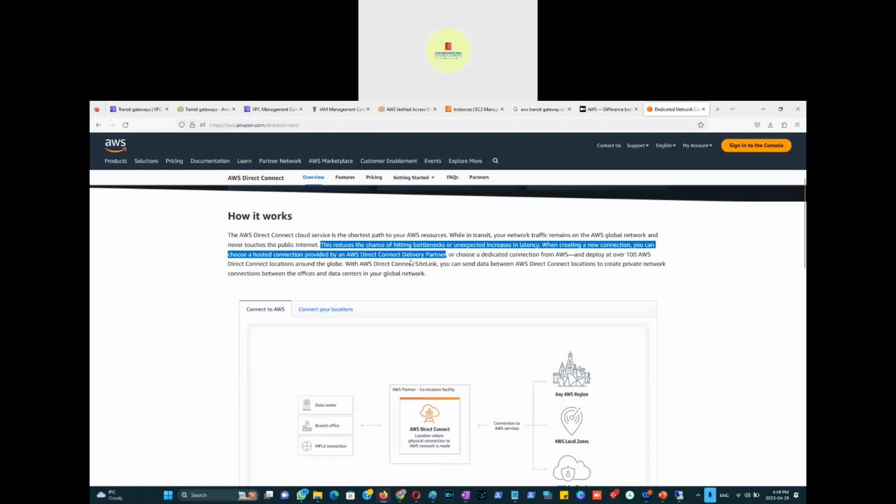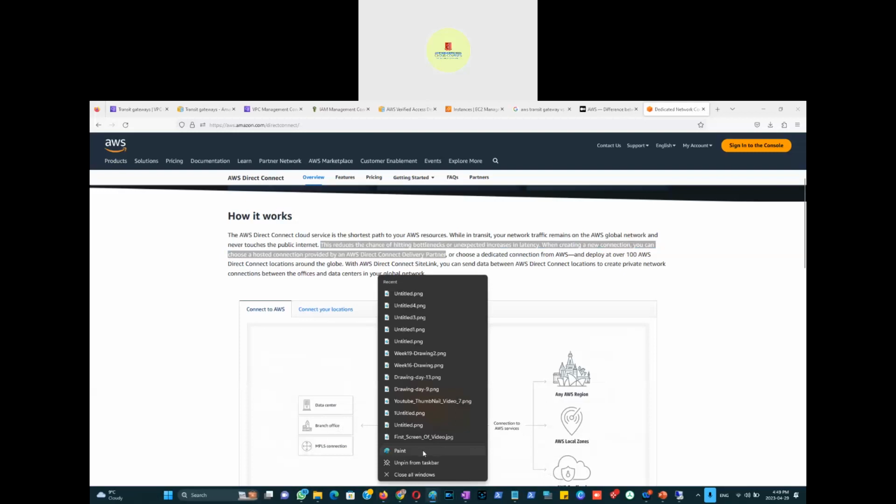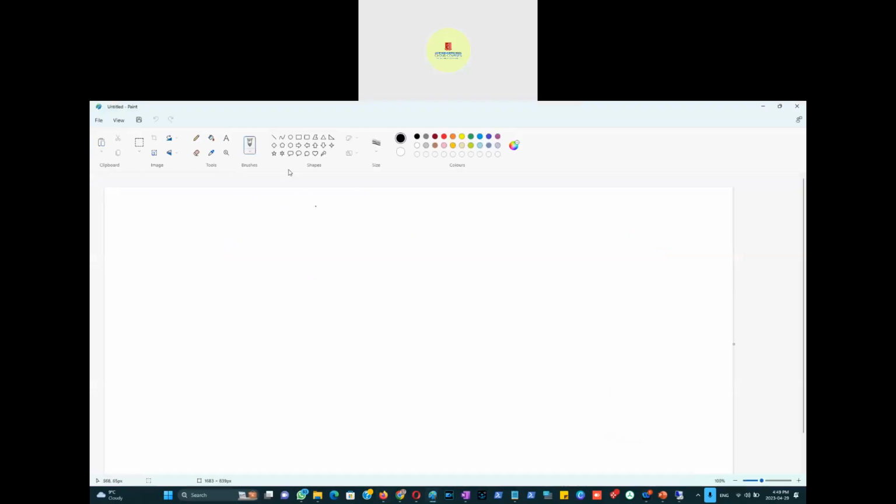And why are we talking about Direct Connect? Because it's part of the Transit Gateway discussion. There's a similar service in Azure as well.